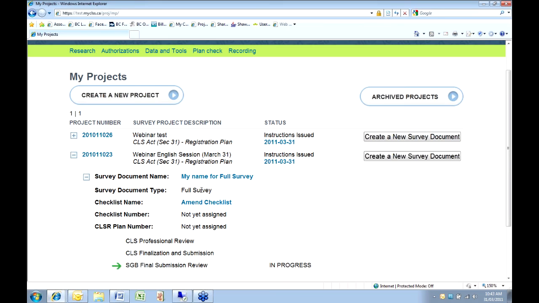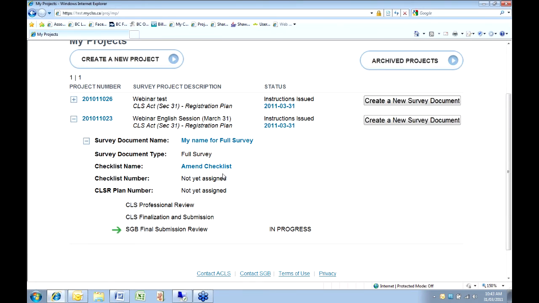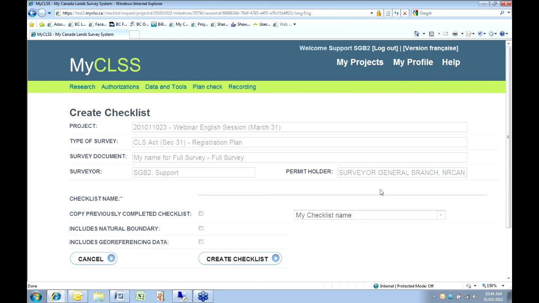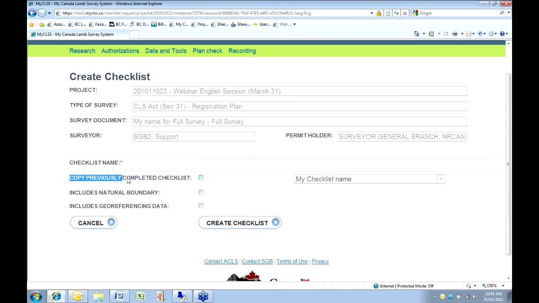You can add new survey documents, and your checklist is now set to amend your checklist because you've selected that survey document as being affected by your request. So the ACLS wants you to complete a new checklist for that one. If you go to amend checklist, that will bring you onto the ACLS side there, and same thing as Brent explained before, you can copy a checklist from a previous one. So do you want to say some more there, Brent?